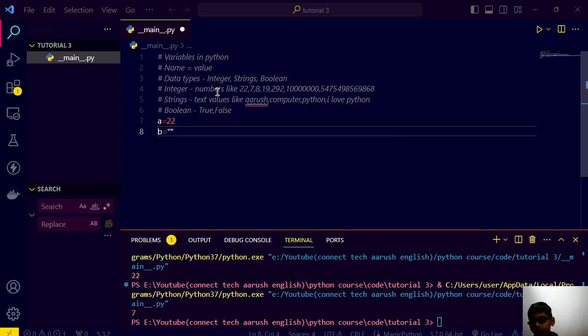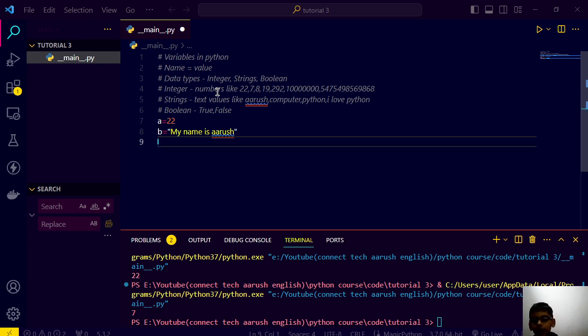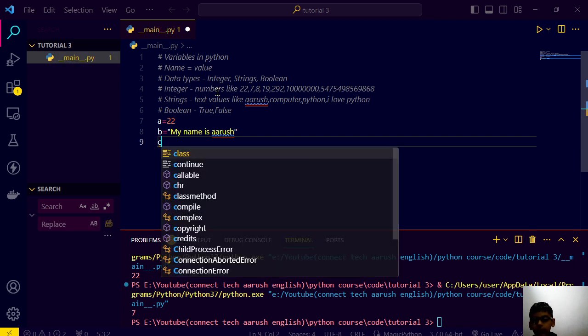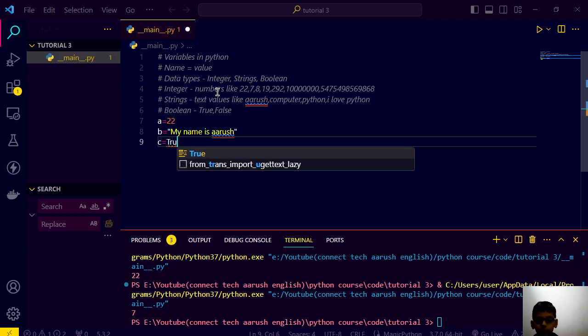For the string we have to firstly pass double quotes, then you can write anything in it, or you can pass single quotes instead of double quotes if you want to use double quotes in the string. So suppose I am using double quotes, my name is Arush, and after that we have a boolean, suppose true.